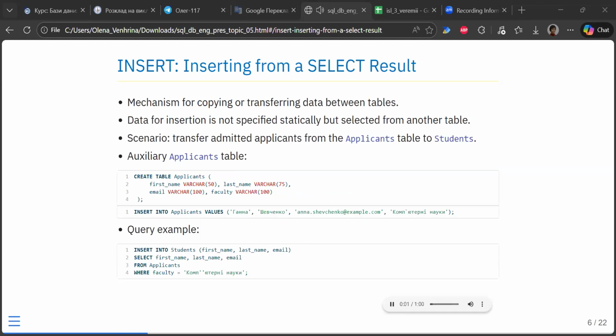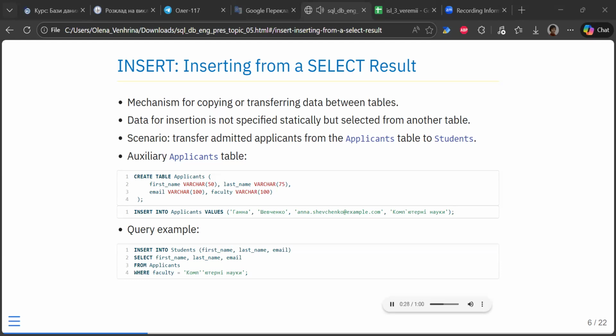Let's consider inserting data that is the result of executing a select query. This is a powerful tool often used for bulk copying or archiving data between tables. Imagine a scenario. There's a temporary applicants table with applicant data, and it's necessary to transfer records of admitted students to the main students table. The insert into select query performs this task.